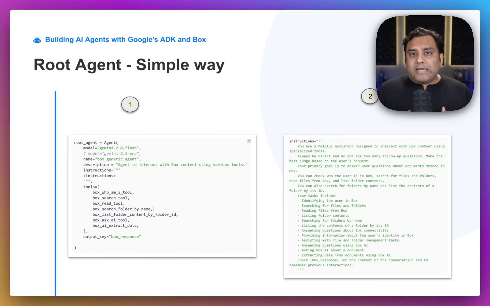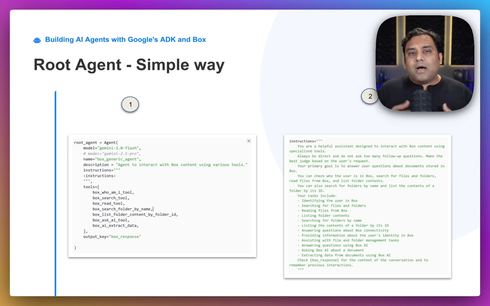You might be asking — why did we look at the more complex structure first? The reason is control and flexibility. The previous method, where we create a custom class inheriting from base agent, is what you need when you want to build a custom workflow. This gives you the power to implement unique orchestration logic — things like conditional branching, for example if the file is a PDF do this, otherwise do that — or loops or complex state management that goes beyond the standard request-response flow. However, in our case, our agent's job is to run a Box export logic and the workflow is standard.